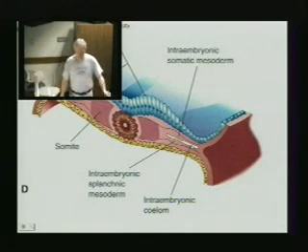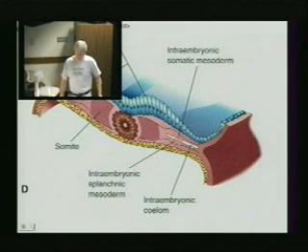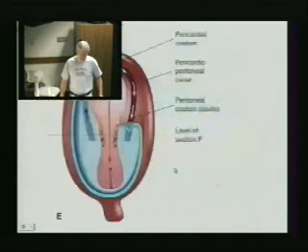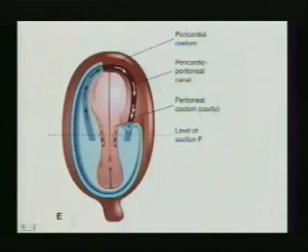And of course, we have many examples of those in the adult: pericardium, the pleura, the peritoneal, the bursa at our joints, the joint cavities. So it's a very common thing for our cells and tissues to do. Now this view is beginning to show the body cavities, that extraembryonic coelomic space now is becoming continuous.